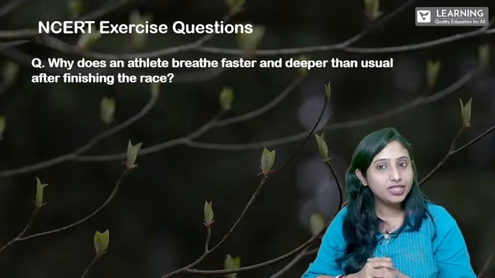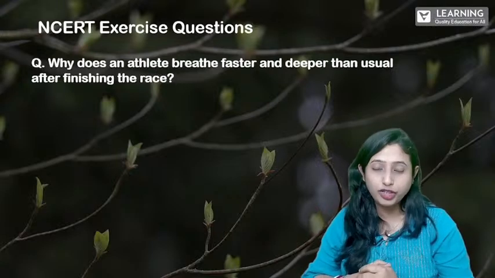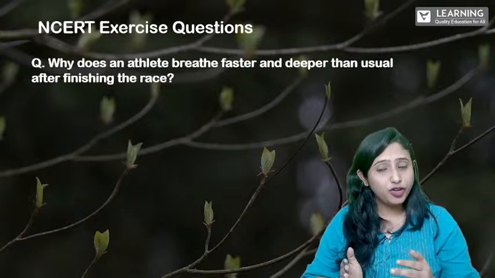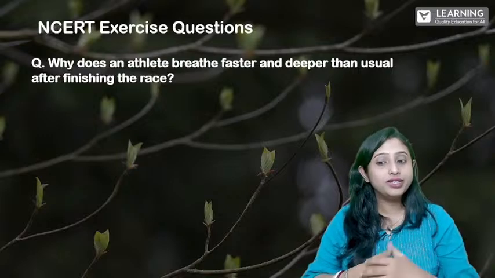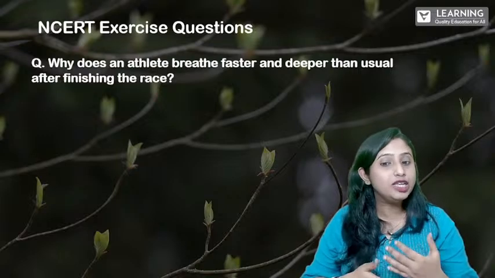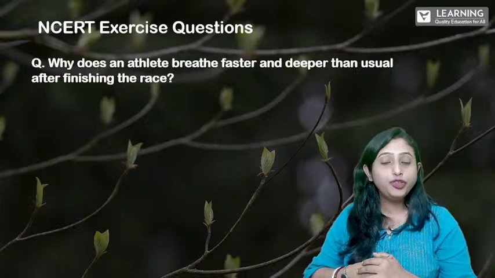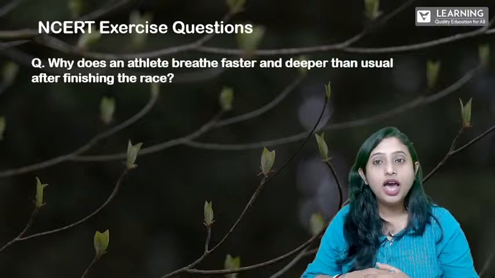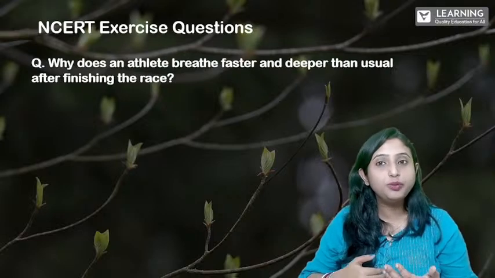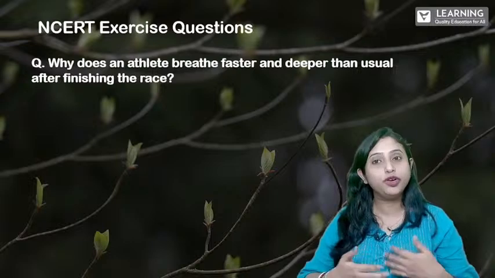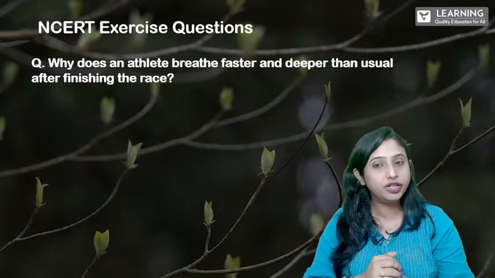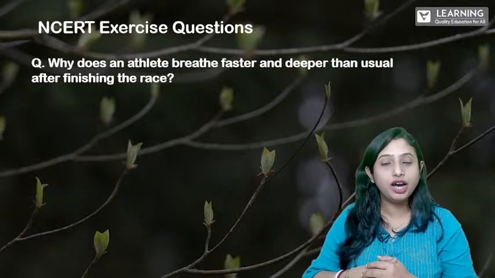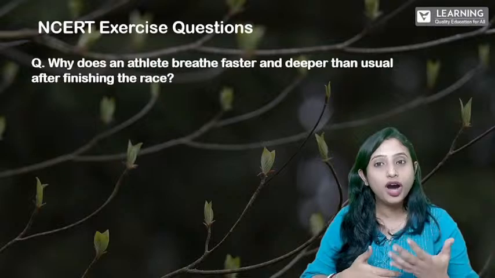So write down all these answers. This will be very helpful for you during your examination. Tell me if you have understood the answer to this question: why does an athlete breathe faster and deeper than usual after finishing the race? You all have seen, right? When athletes run and after finishing the race, they will be breathing very fast. You know, the normal breathing rate is 15 to 18, right? But you will see that the breathing is at a very fast rate. Why is it happening?